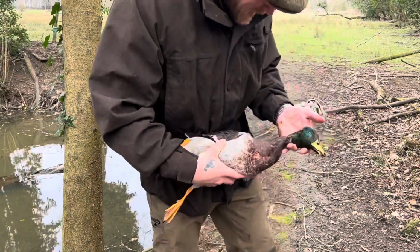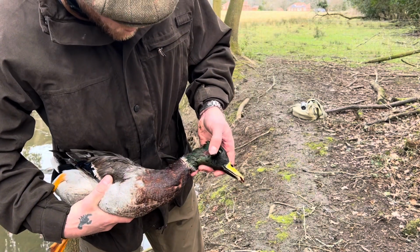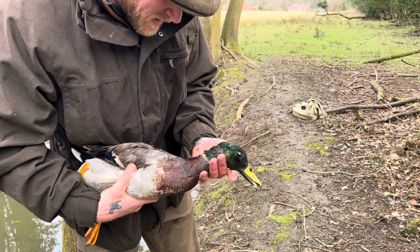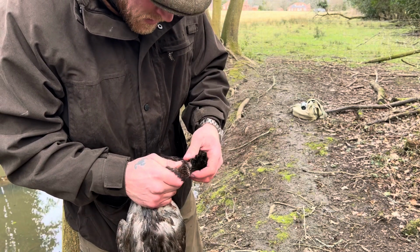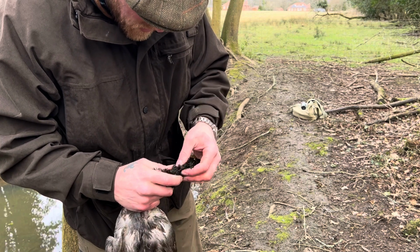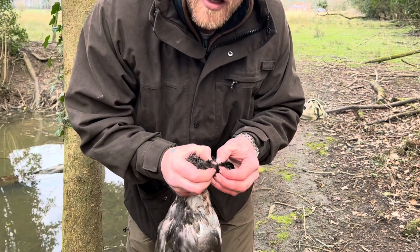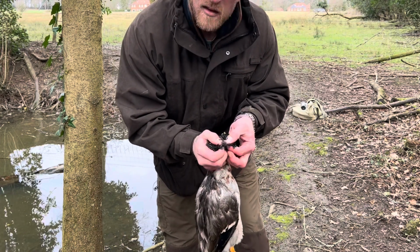Right, let's take a look. Hopefully you can see there's a hole just in the back of the head, obviously where you see it shot on the previous video, I hope. Hole in the back of the head. And did it come through? No, it hasn't come through, but there, let's see if you can see that. There is the ball.